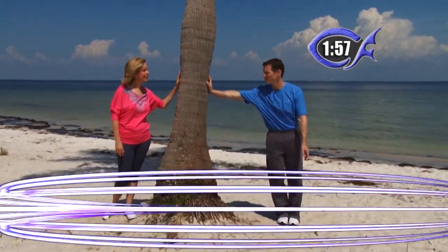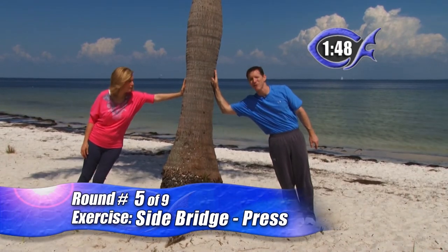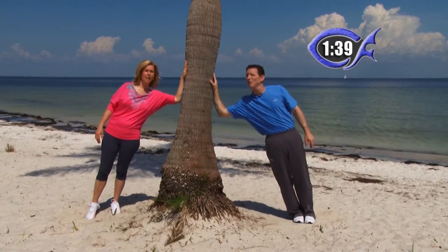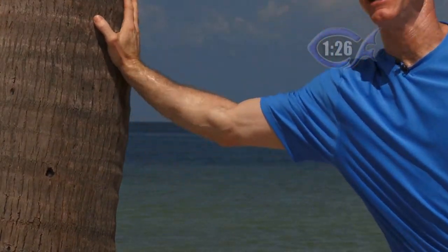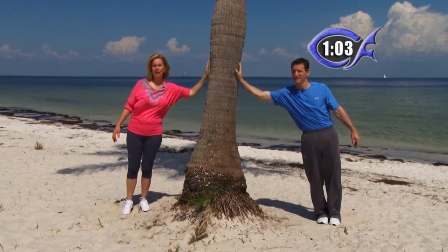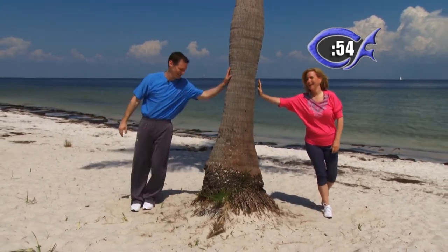Time to work on arms — specifically triceps. Stand against your wall or sofa. Beginners just hold the plank; intermediates collapse the elbow about halfway, hold that isometric for five to ten seconds, then push out; advanced push the entire time for the full minute. Be careful with your shoulder — keep it down and point your elbow directly downward, not raised up, as lifting the elbow impinges the shoulder. If you're a beginner, doing a plank and holding in your stomach is already a great workout — you're going to feel it in your shoulder blades. We'll swap sides of the tree to get one minute on the other side.